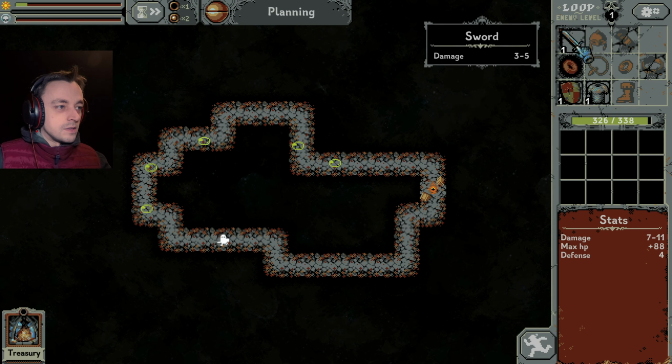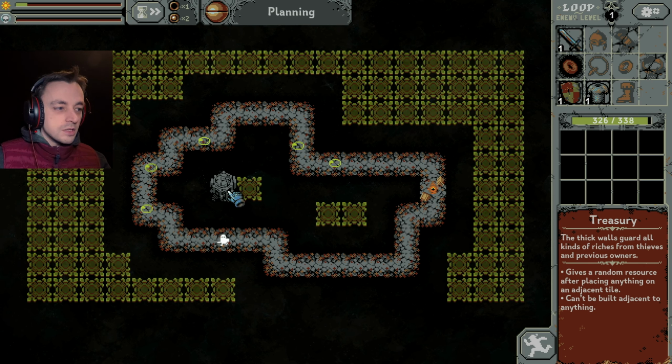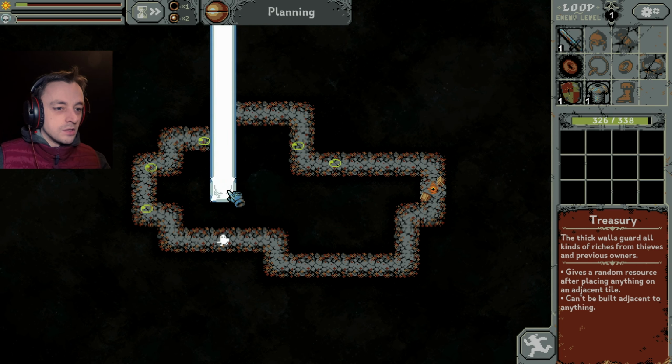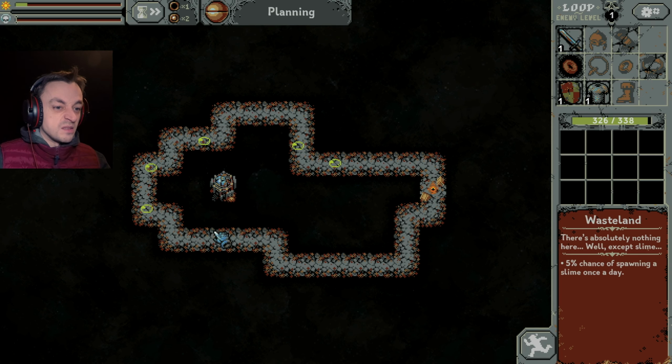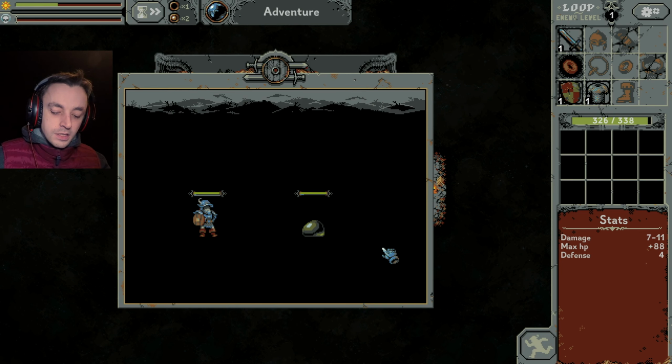Sort that out. And over there. There we go. And treasure! Where are we putting treasure? Good question. That seems like a good place to put treasure, because it says can't build adjacent to anything, so how about that? It's kind of accessible for all, right? Great, let's go. Objective is to fill the map!